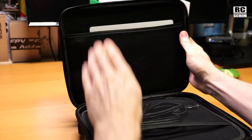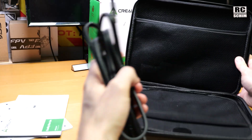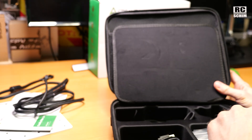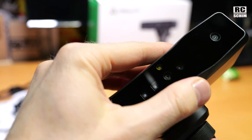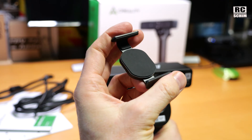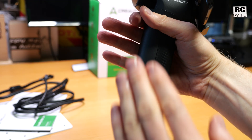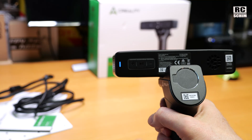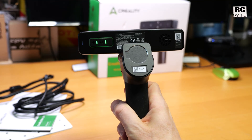In the nice little box we get the calibration card, a good manual, the infamous long USB-C cable, another USB-C cable, a strap, a crew, the unit itself with its array of cameras and contacts, a tripod mount, and a magnetic phone clamp - a nice and easy solution. Turn it on and you see the battery indicator. It has a nice battery for about three hours of scanning. It takes about 30 seconds to boot up, then it blinks green meaning the Wi-Fi is ready.